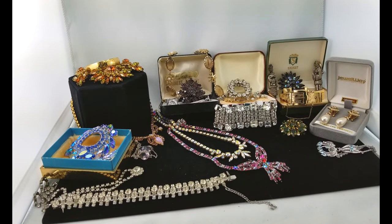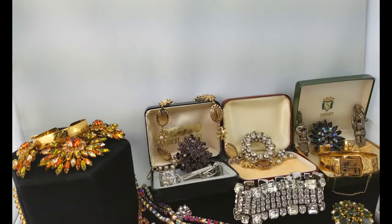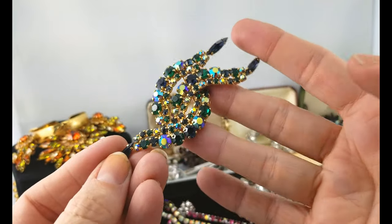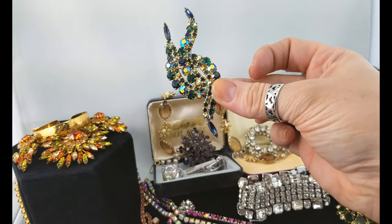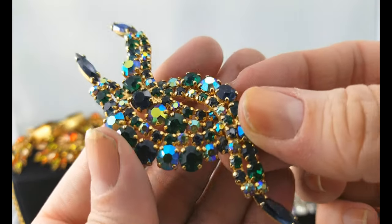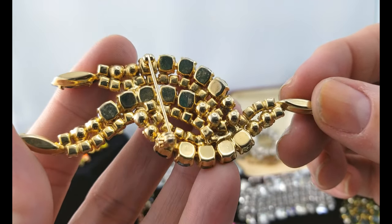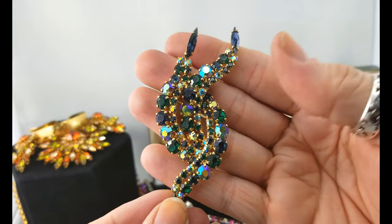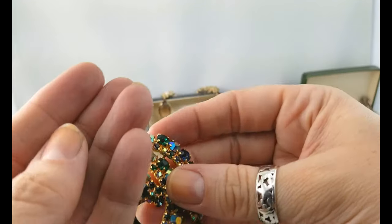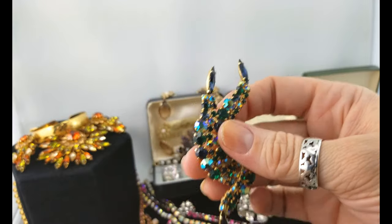Here's another brooch — this one is super cool too. It's asymmetrical, and the way the pin is makes me imagine it hanging on your clothing. Green and AB coating on gold tone. No name, but super pretty and very big — quite large. I kind of like it — that's awesome.